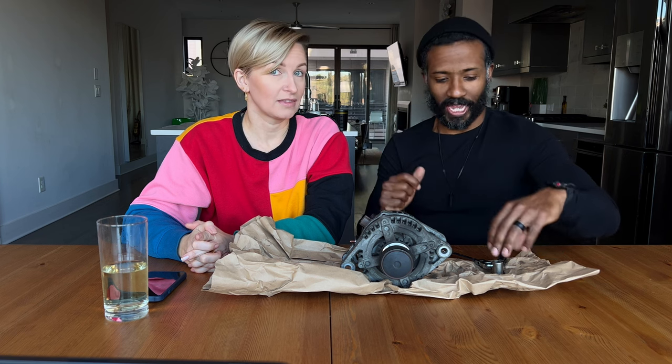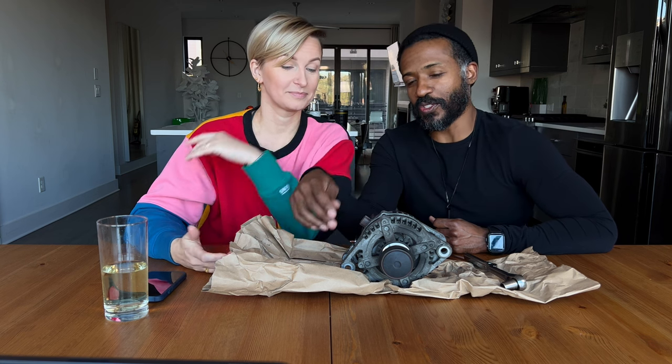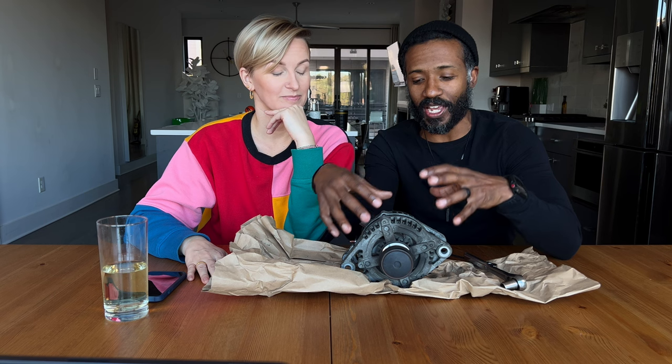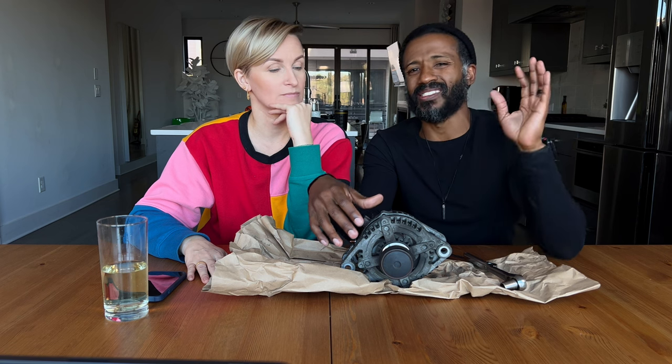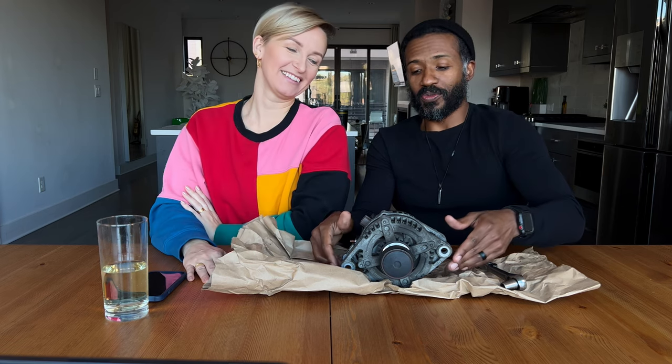I actually had to put a jack handle on the wrench just to get that top screw moving. My wife was thinking: if this is the easy-access one and it takes this much effort, how are we going to get the other two when you can't even see them? After fighting with the first screw we were probably three hours into the job. I'd watched other videos and everyone said this is extremely hard — I thought as a professional wrencher it can't be that bad. Wrong.